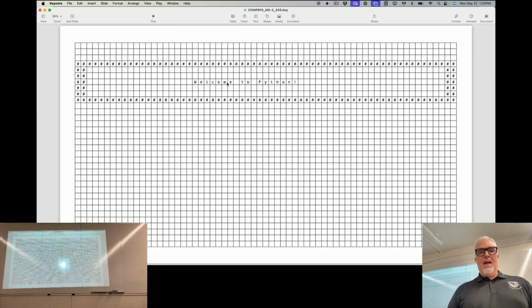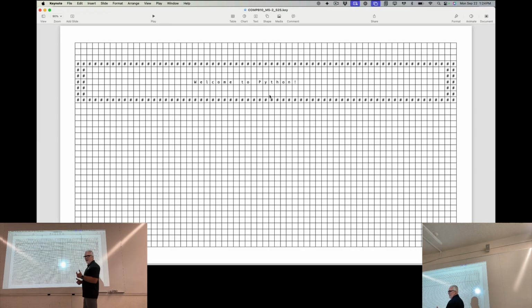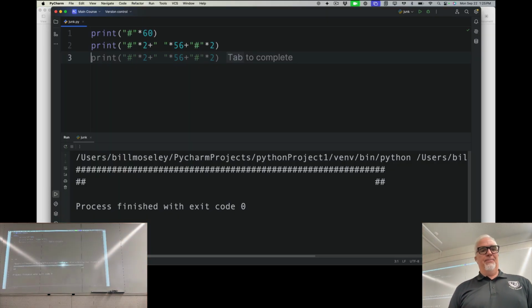But now, how do I get this? Now I could. There's a formula for this. There's a way to figure this out, right? If I reverse engineer it, I could figure out the line is 60 wide, and then I could count how many characters are in this part, and I could subtract that, and then I subtract the 2 on each end, and that's how many total white space characters I have on either side of it. And then I could just divide that in half, and I could build it that way. But Python gives us a much easier way.